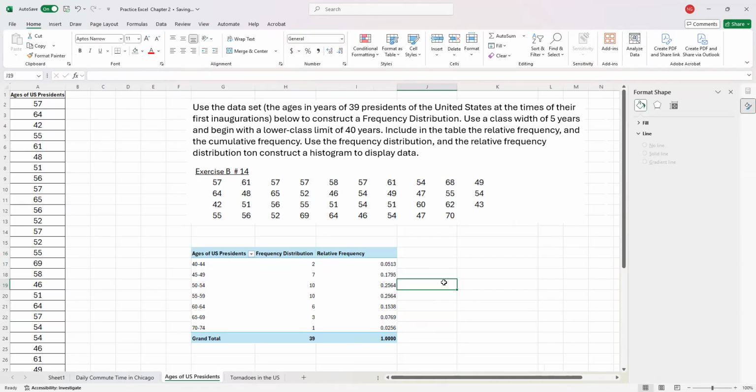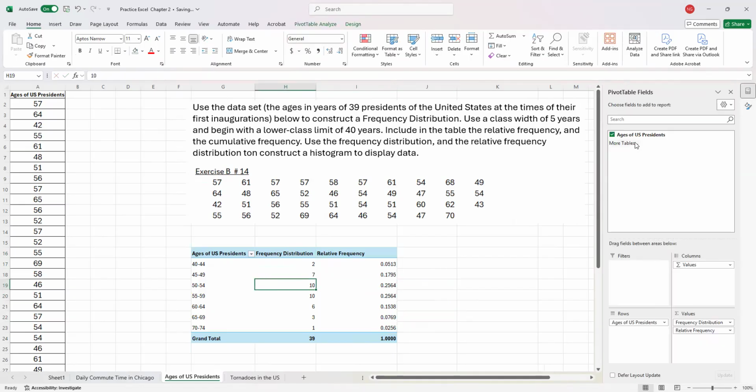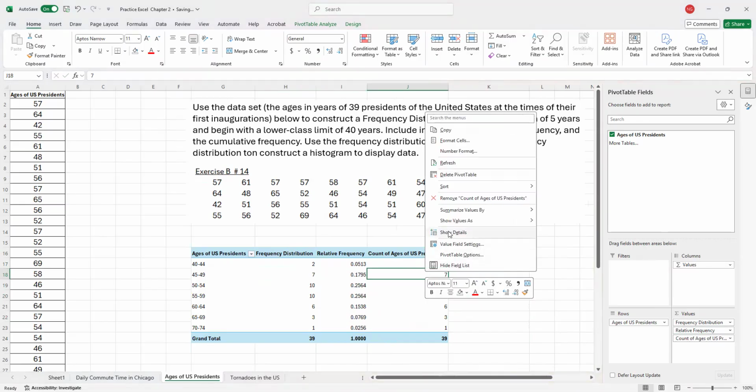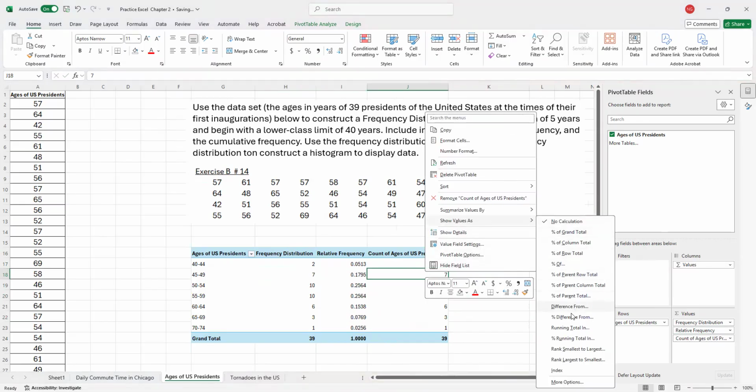Again, because I need another column, I drag ages of president to values down here again. And in this one, remember what we're looking for is the cumulative frequency distribution. Again, right click, show values as, and I go to running total in.